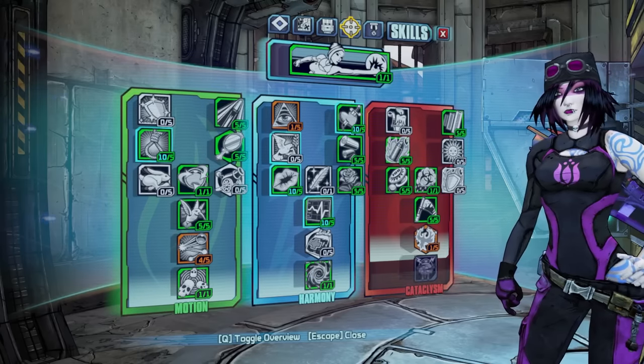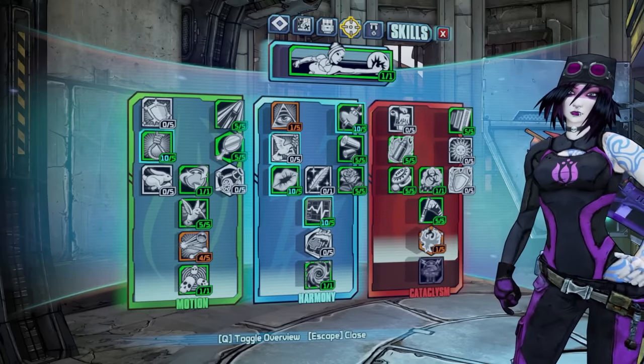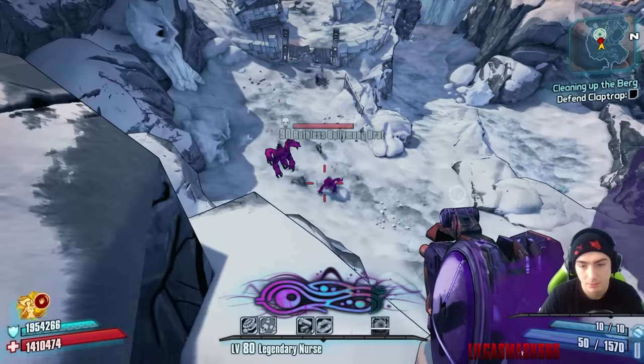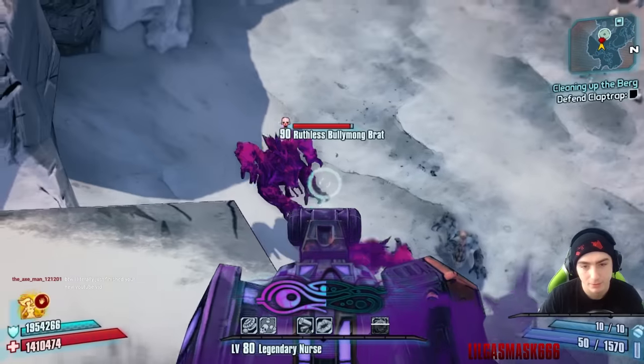I'll answer any questions about it in the comment section, but I pretty much went for every type of indirect damage source that I could. Anyway, let's hop into the run. So, since I am permaslagged, all damage that I take is going to be tripled. Therefore, my main game plan is to not get hit.